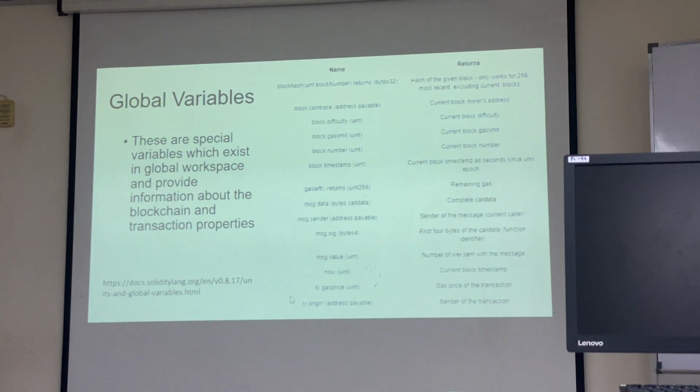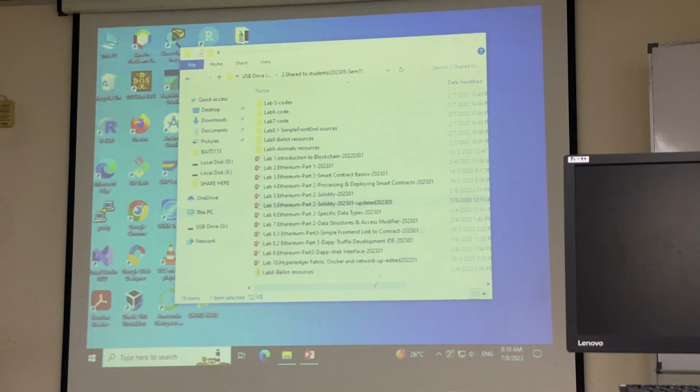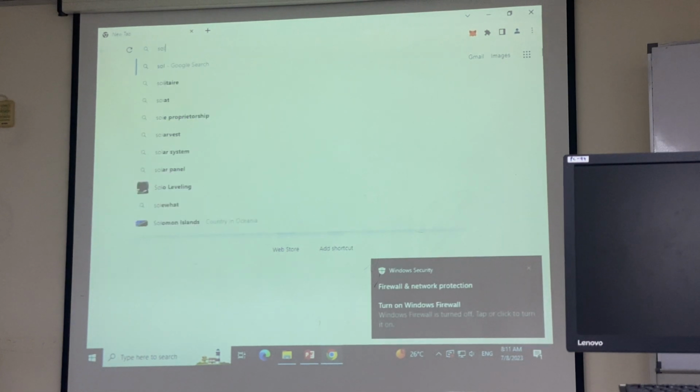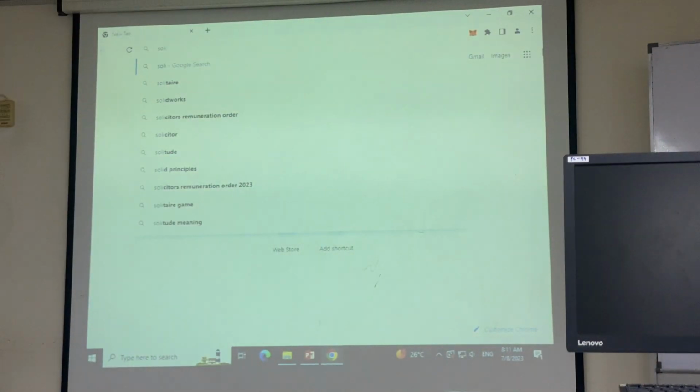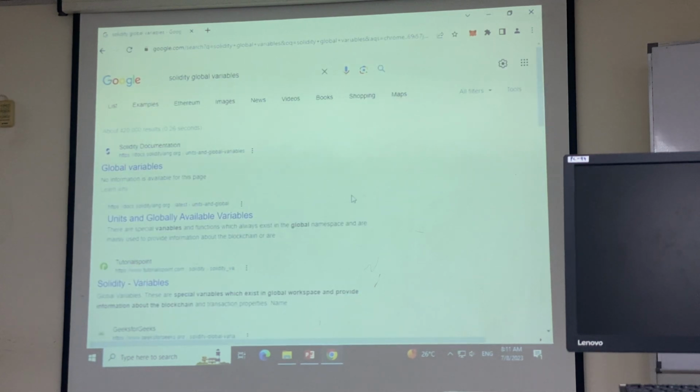If you search the Solidity documentation, because I couldn't cover everything for you, I can only cover the commonly used global variables as a guide. So for example, you search for Solidity global variable. You're looking at the Solidity documentation for global variables over here.